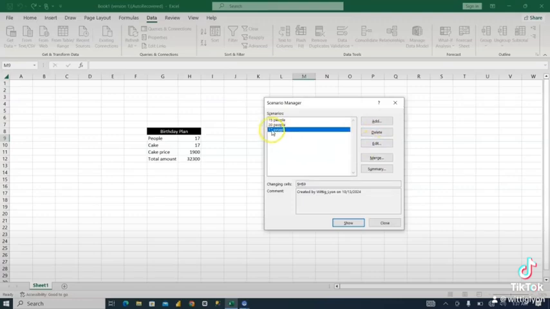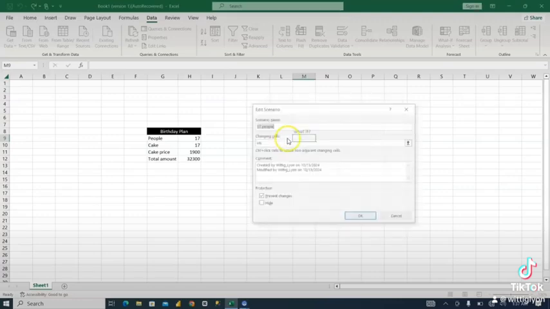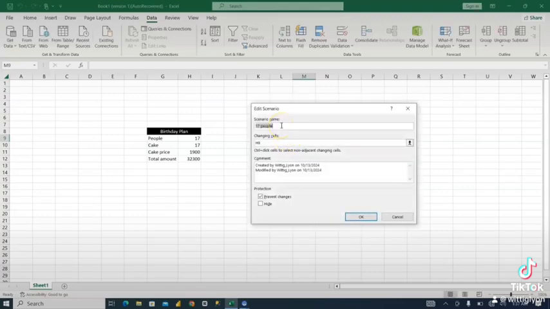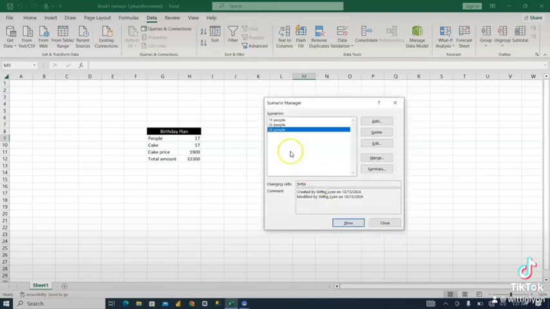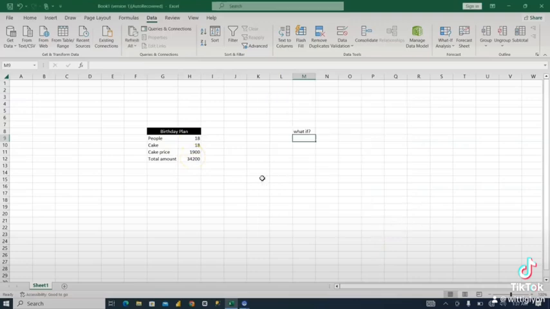And if you want to edit, let's say for example, you're not interested in 17 people anymore, you want it to be, instead of 17 people, maybe 18 people. Maybe there is one friend that you forgot to add to your scenario. Then say, okay, I want this to be 18. So that is basically how you can edit. In this case, if I say, okay, what if it is 18? Then it's still going to show you what is going to be the case if you are inviting 18 people. This is the first part of what if analysis in Microsoft Excel.